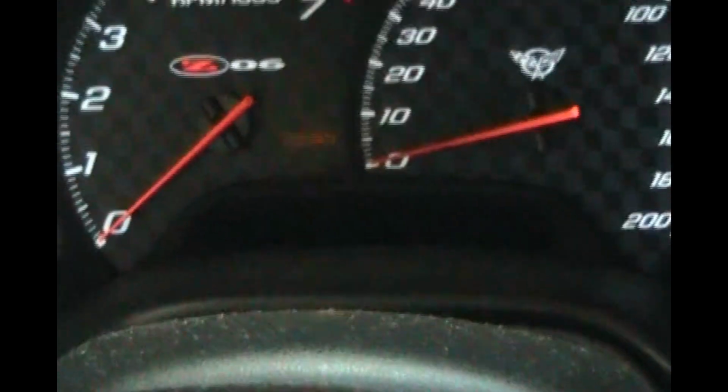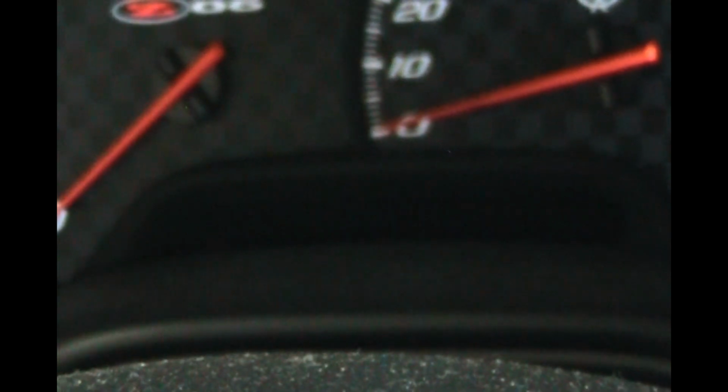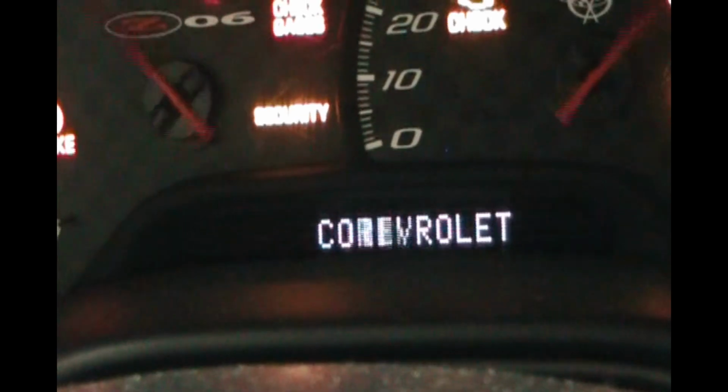Okay, after wiggling the steering wheel pretty hard a couple times, I'm going to put the key back in and try it one more time. Sometimes that pin will get stuck in the lock plate, and by firmly moving the steering wheel left and right really hard, 5 or 6 times, hopefully that freed the pin. So let's try it. Oh, I felt the steering wheel unlock. Let's see if that fixed it.